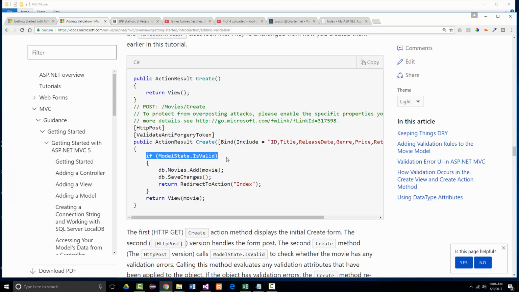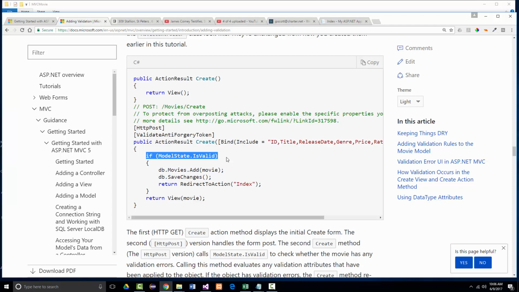In our movie example, the form is not posted to the server when there are validation errors detected on the client side. The second create method is never called. If you disable JavaScript in the browser, client validation is disabled, and the post create method calls the IsValid method to check whether the movie has any validation errors. Again, I'm just going to hold off on even doing that one.